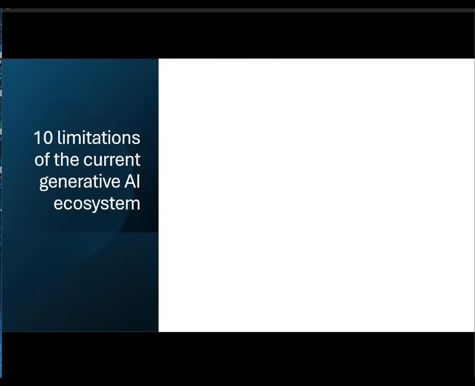Now let's look at some limitations of the current generative AI ecosystem. The first is lack of deep understanding. These AI models often lack true understanding of the content that they are generating and presenting. What they produce may be inconsistent, biased, or even factually incorrect. That's why many of these AI companies will put disclaimers if you go on their pages. For instance, the chatbots will tell you that the AI may produce false or inaccurate content.